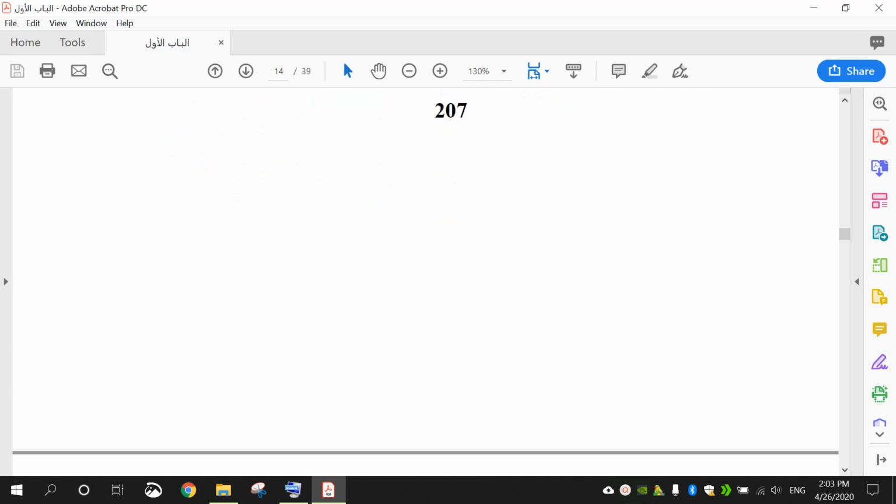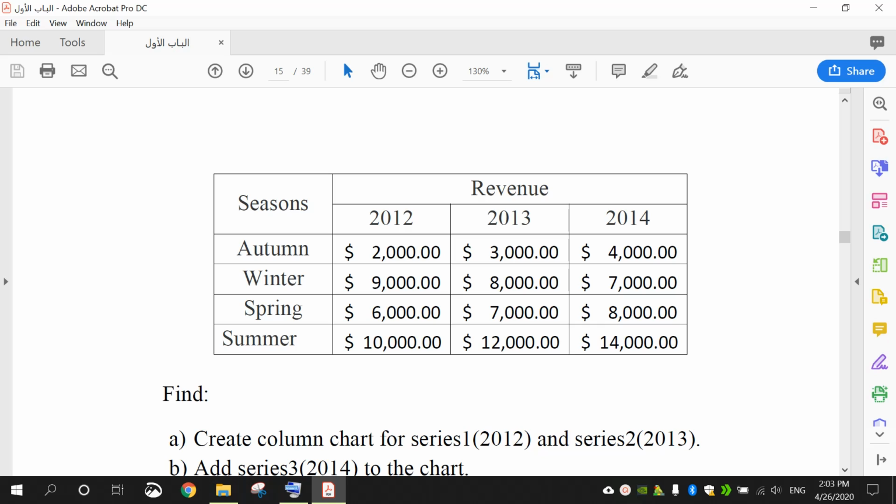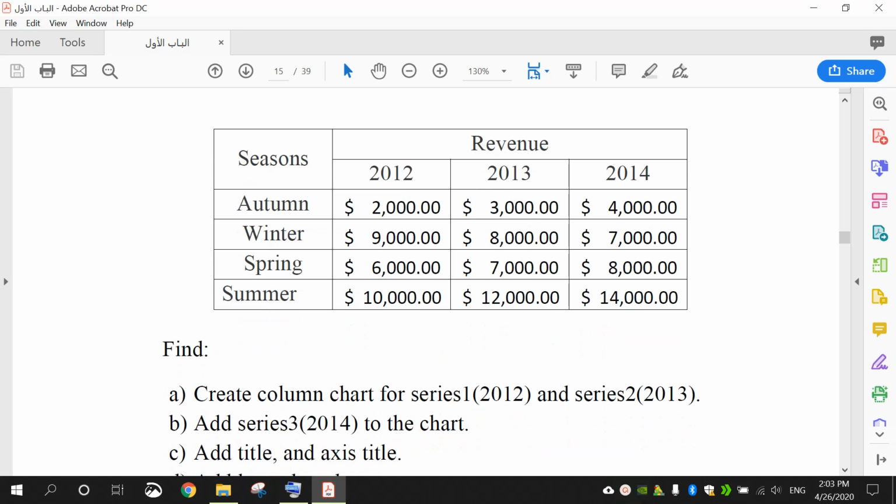For the given table, seasons and the revenue for 3 different years are series 1, series 2, and series 3, which will be changed into the years 2012, 2013 and 2014.